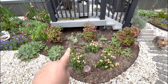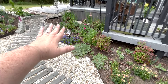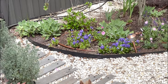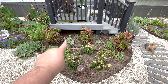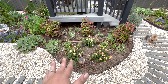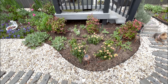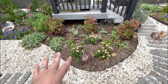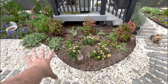in this spot. Like you can see my lamb's ear. Well, it's loving its life literally right here. Something about this spot, things struggle. Like, look at all these lambs here just on the struggle bus. So instead of 1 or 2, we are going for overkill. I'm putting 3. And if it's too much, I'll cut it back. I'll move some. We'll figure it out. But I'd rather go too much and hopefully they can grow together and not have so much of a struggle to fill the entire space.